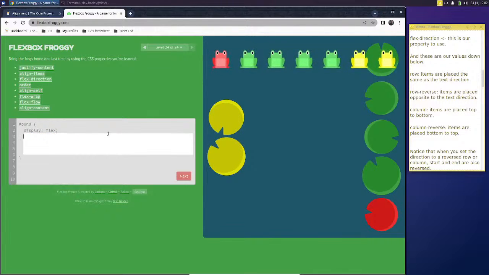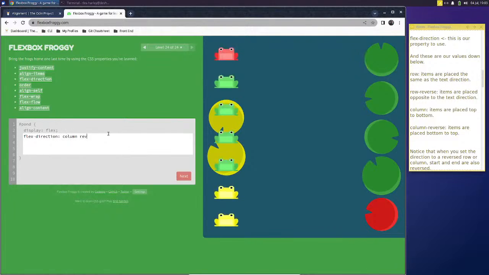Okay, this one's gonna be a little tricky. What did we have the first time? Okay, so let's do flex-direction. It's gonna be column-reverse.